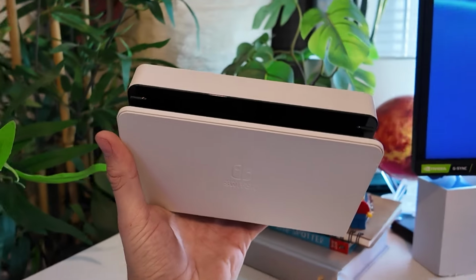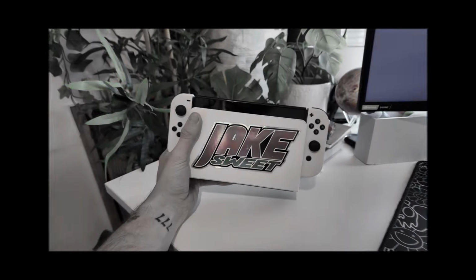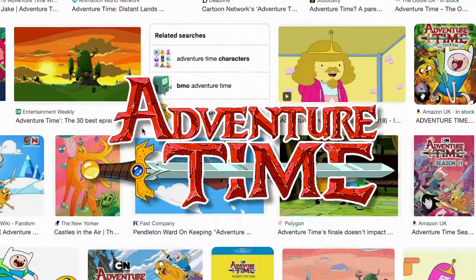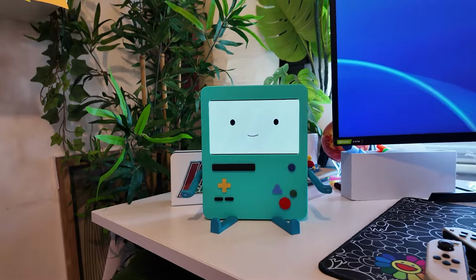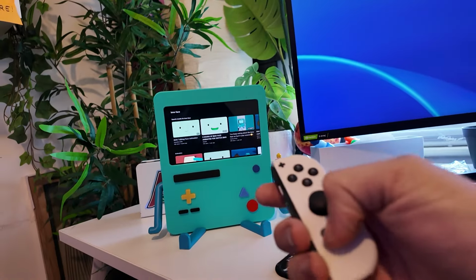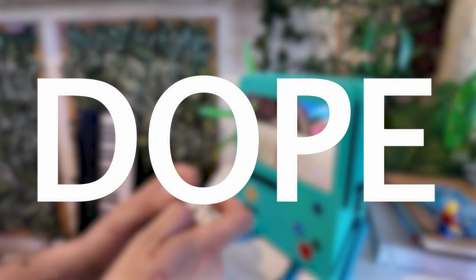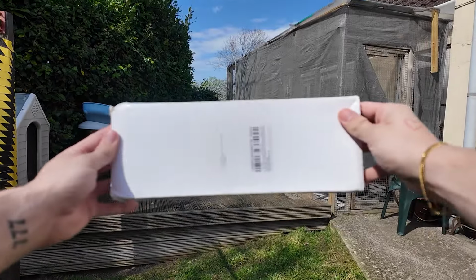Now, to begin with, I really wanted to upgrade my docking station because it's really plain and boring. I decided it would look a lot better with a Jake Sweet sticker, but I think that we can do a lot better. So I found this really cool docking station, and if you're a fan of Adventure Time, you're gonna love it. This right here is a BMO inspired docking station, and honestly, it looks amazing no matter where you place it. Unfortunately, the buttons don't work, but this is a great device for you to put your Switch into whilst you play your favorite games. I'm personally gonna rate this a dope, but if for some reason you're not a fan of the BMO Nintendo Switch stand, then you might really like this next one.